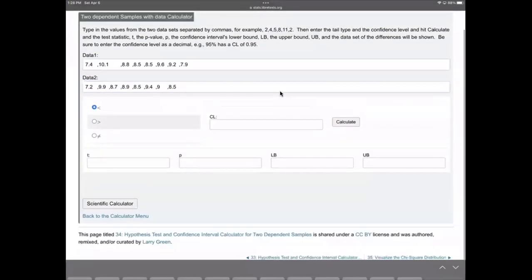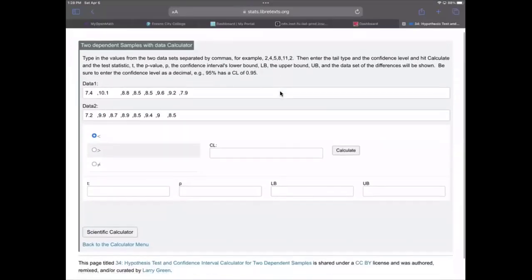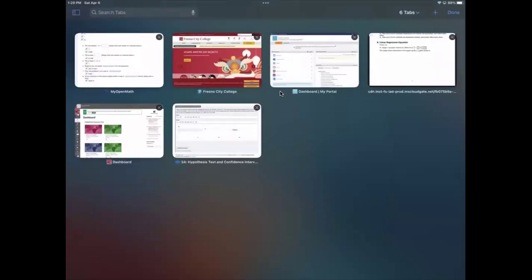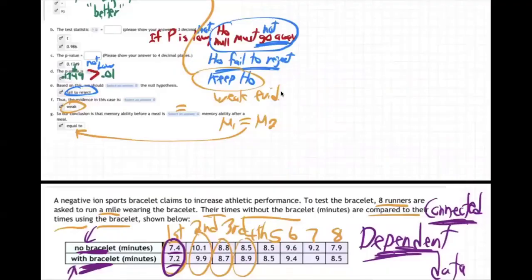Now, we don't need to mess with the radio button, but we do have to put in the confidence level, the CL. Right here, the CL, we got to put that in. So let's go find out what was the CL. I don't even remember, honestly. What was it? Oh, it was right here, 85% confidence. So we're going to put in confidence level 0.85. Got to make it a decimal like we do with all percentages at all times.